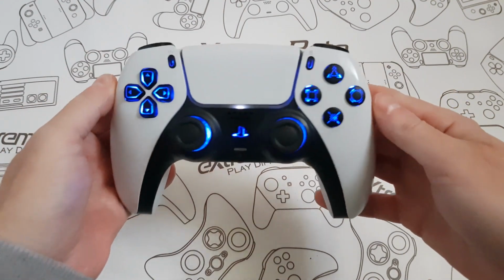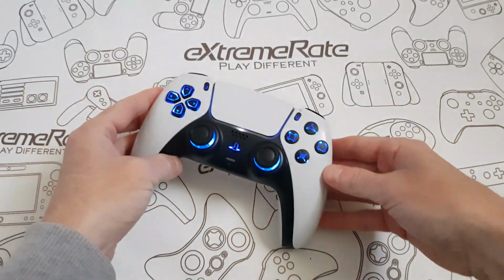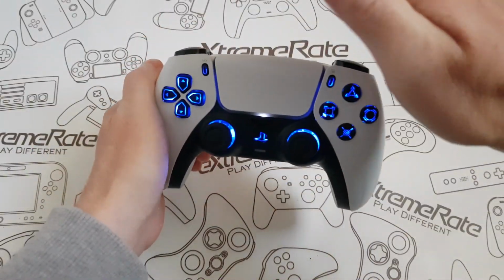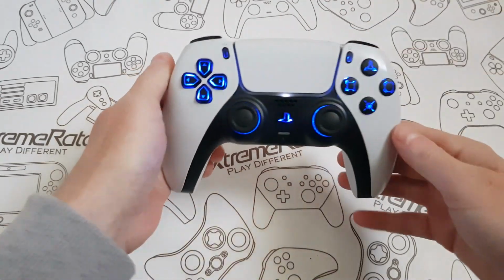And there you go, it stops flashing. And that's what it does look like. I cannot even dim the light anymore to show you what it looks like. But that's what it does look like.